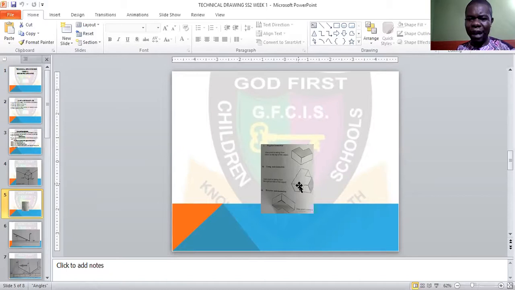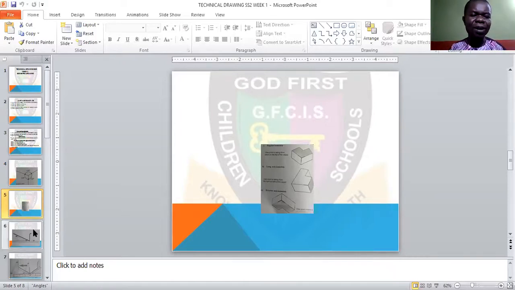Then this one, you can start from this point below here. You can also start from below here. You draw it like this, and you draw it like this, continue. Then the last one is the opposite of the first one. This one is called the reverse isometric, opposite of the regular isometric. This one is called the long axis isometric.